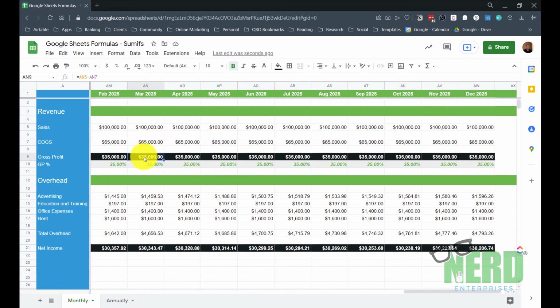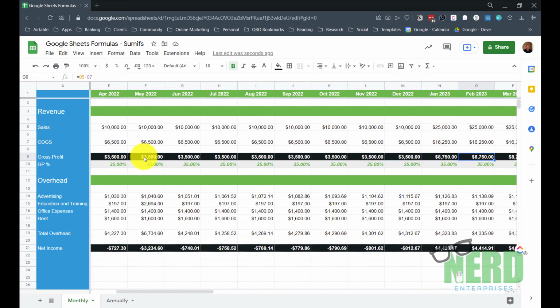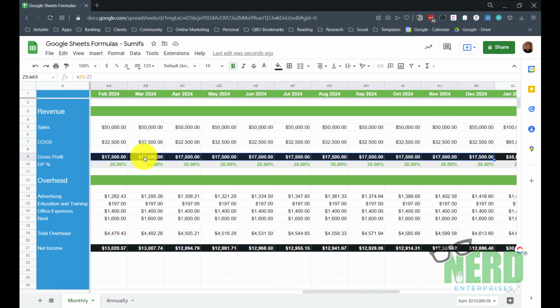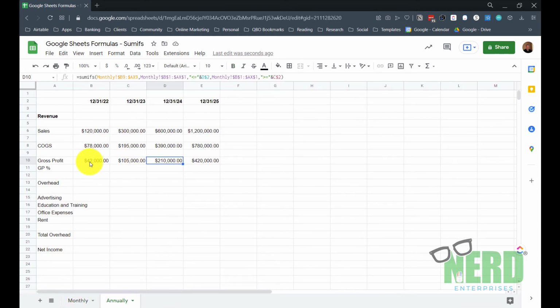Okay, so we go down to the gross profit line, go out to 2024. And I've got everything highlighted through December, 210. 210, that works. The percentage we'll calculate manually here because that doesn't really need to be picked up with the SUMIFS, and of course we'll change this to a percentage format.